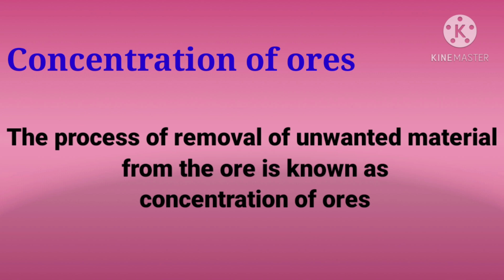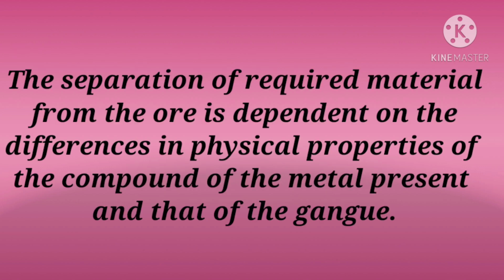Now what is the concentration of ores? The process of removal of unwanted material from the ore is known as concentration of the ores. We know that ore contains a high amount of metal, but it also contains impurities, so we have to separate it. The separation of required material from the ore is dependent on the differences in physical properties of the compound of metal present and that of the gangue.